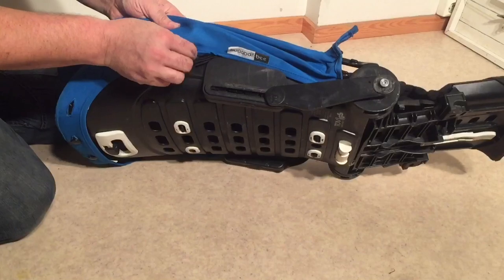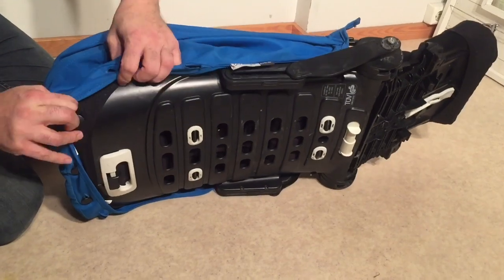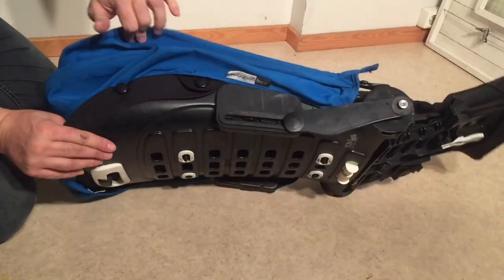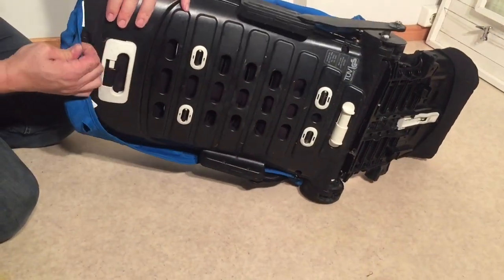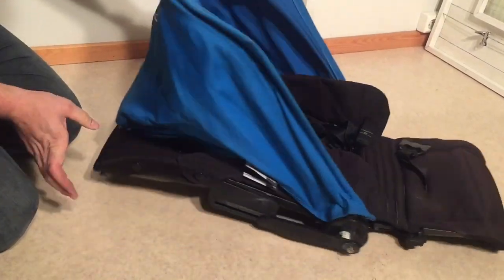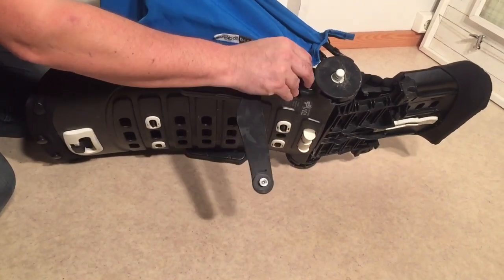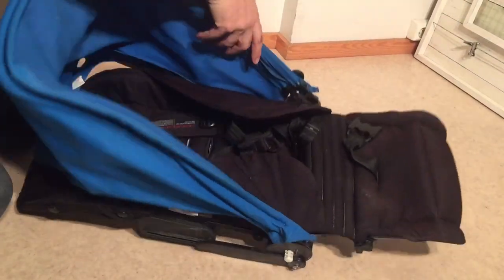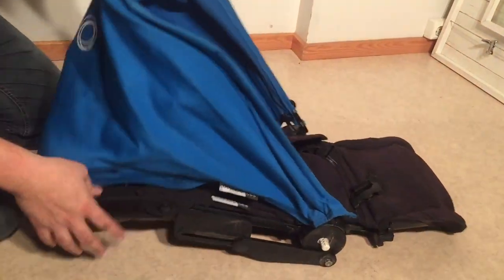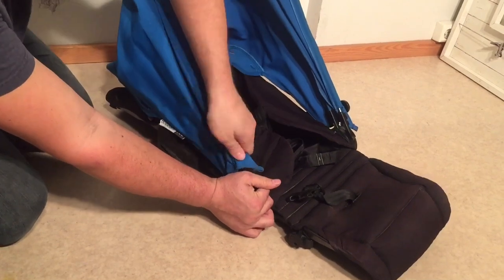We're going to turn it then on its side. I'm going to start disconnecting these buttons — they run all around the backside. Just go ahead and pull that off of the seat. I'm just going to go ahead and pull out the metal ribs. There's another elastic band here, and if you disconnect all the rest of the canopy first it should be a little bit easier to pull out these metal ribs.